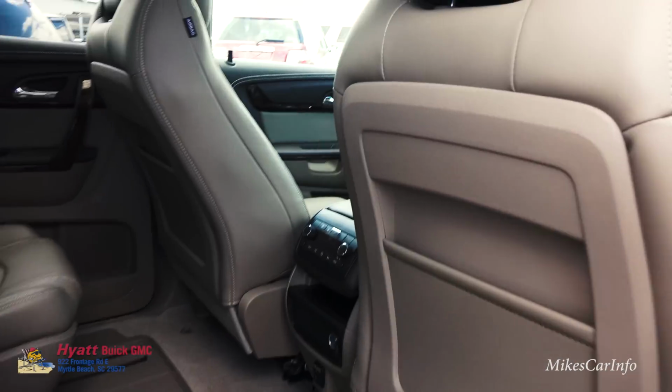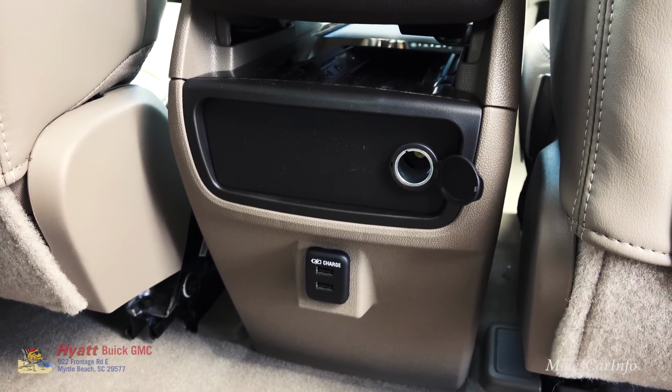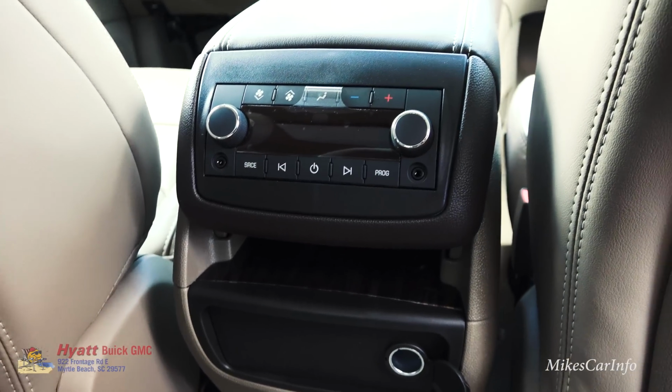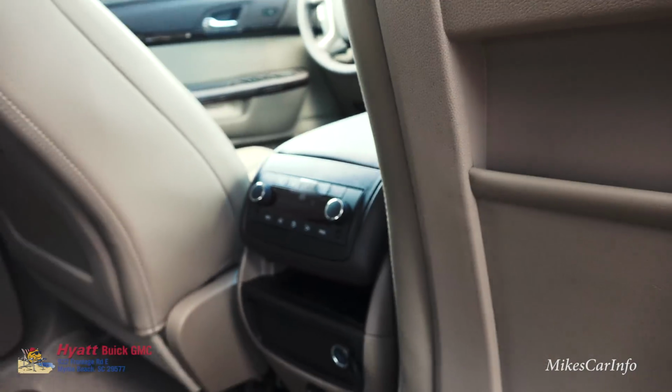Also, for the backseat drivers, they have some USB chargers, which is very handy. Plus you got a 12-volt power supply, and you have the ability to adjust your climate control and stuff like that. Plus you can plug in your headphones and listen to the radio and stuff like that too.